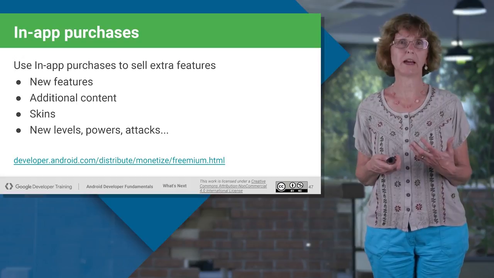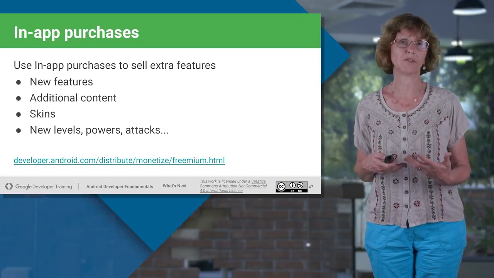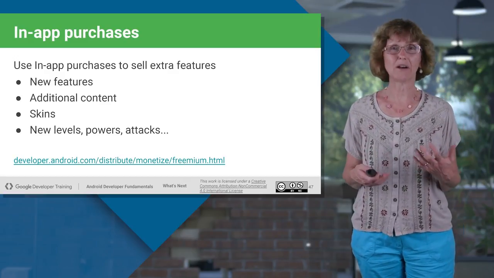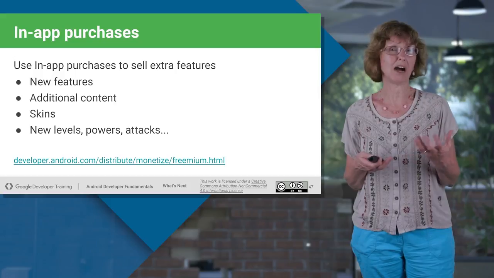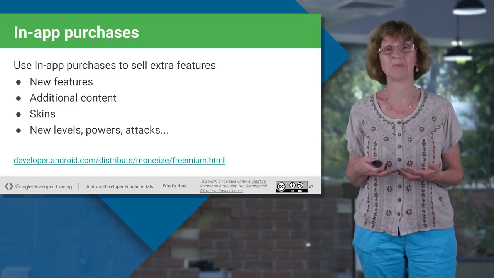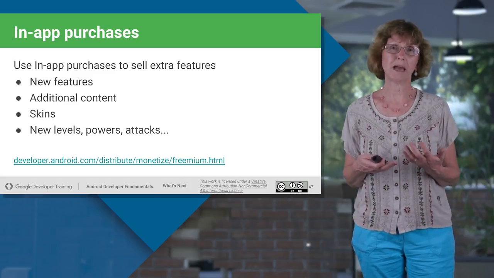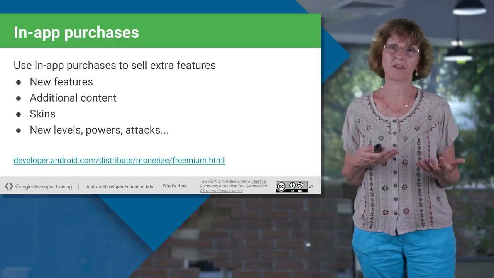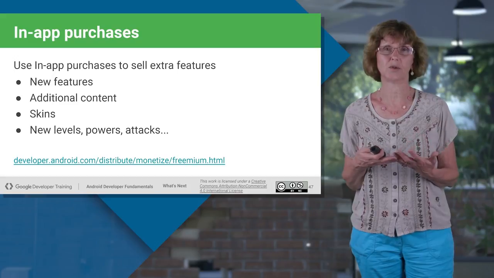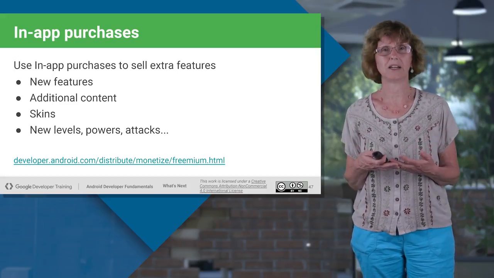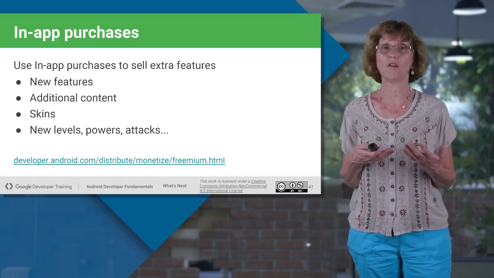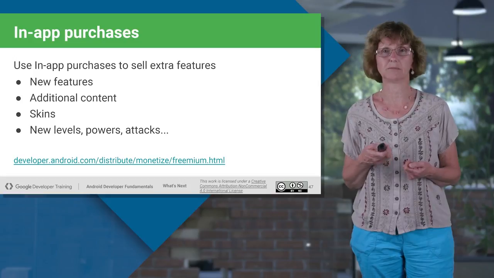Another way you can make money from apps that users download for free is that you can offer in-app purchases. If you have a game, you could offer different power-ups in the game. You could let people buy more Pokemon or more incubators, just for example. Again, it'll depend on the price and the usefulness of the feature that you're offering. I might pay a few cents for a new incubator, but I wouldn't pay $10, right? So you have to match the value of what you're offering to the price and make it reasonable.